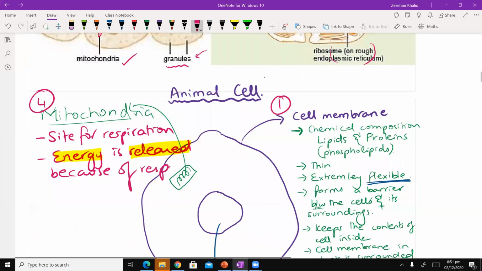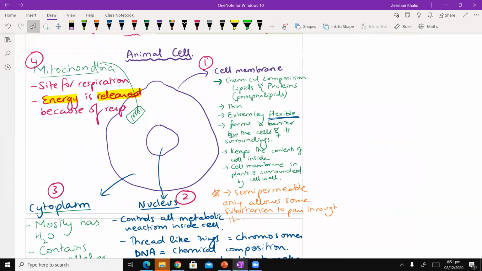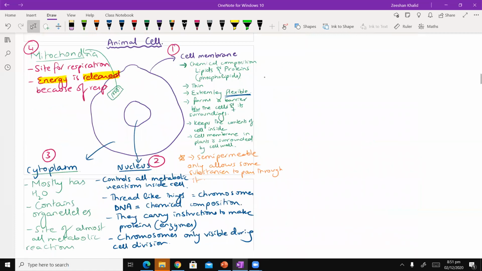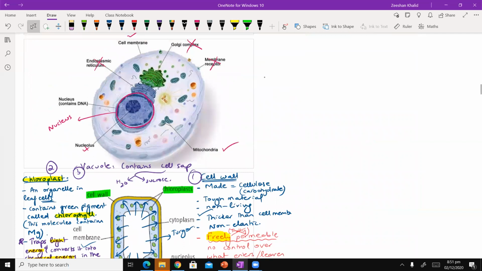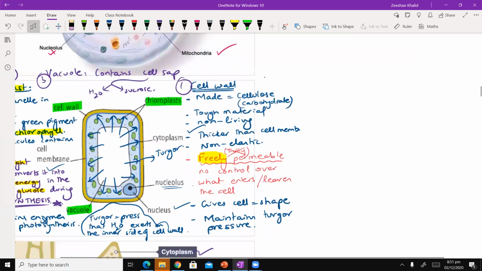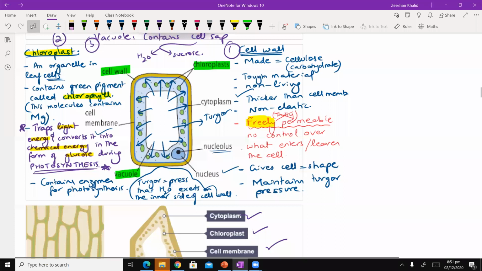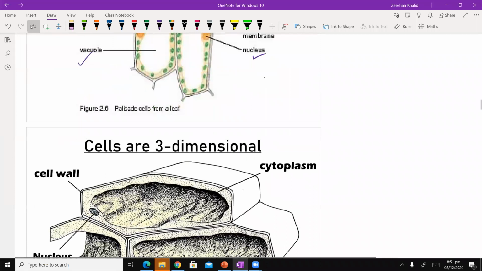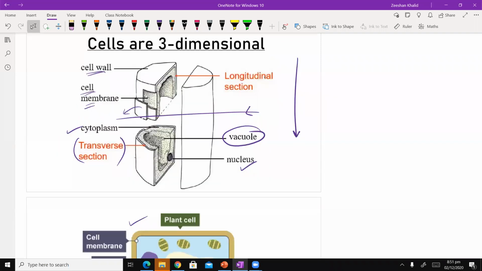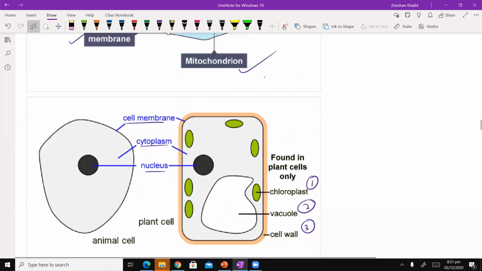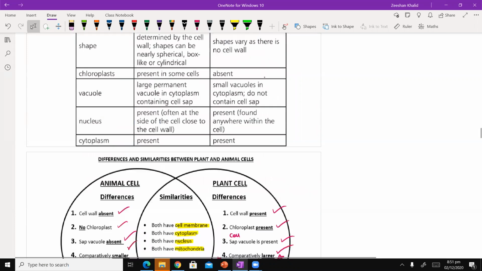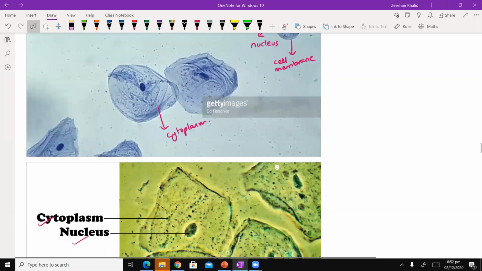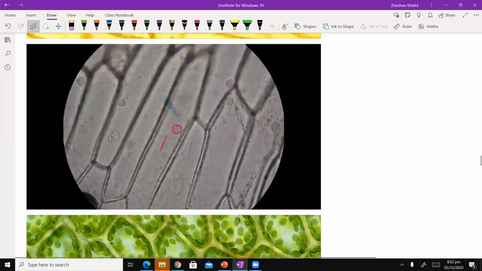And then we went on into details of looking at different functions for different parts of animal cells. And then we looked at different diagrams. And then we talked about organelles of the plant cells and so on and so forth. And again, we looked at different pictures for reinforcing the idea. This picture is very important because it shows you the three-dimensional nature of what a cell would look like. Again, some reinforcements. And then finally, we went on to some photomicrographs for both the plant and the animal cells.